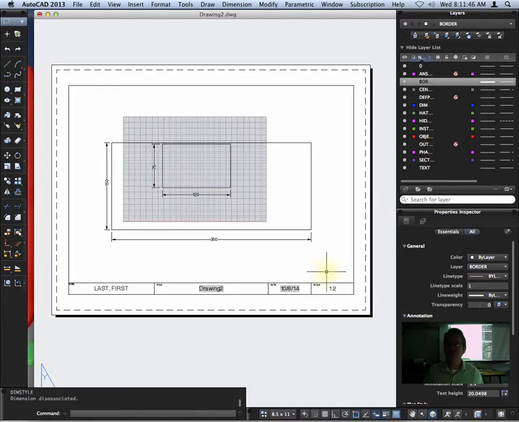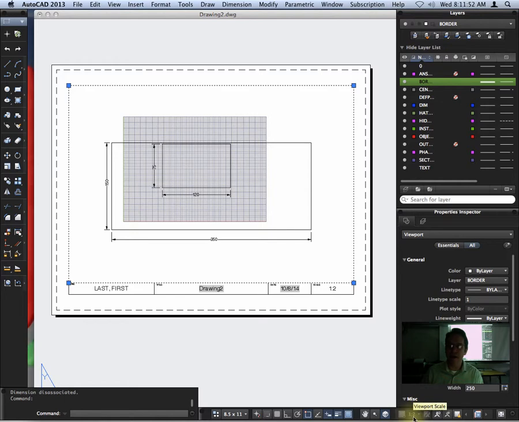So for today's assignment, that's what I'm looking for: that you have 1 to 2 written in your scale, and that your viewport is actually at 1 to 2. And I'm looking to make sure that your dimensions are legible, so you've enlarged these dimensions. And I'm looking to make sure that your viewport is in fact inside your template here and doesn't overlap beyond this inside rectangle. And I'm looking for your template to be nicely centered on your page, so when you print it, it will look pleasing.